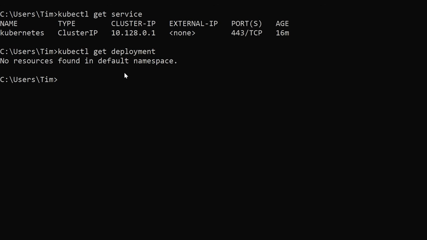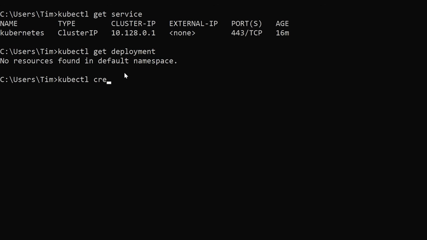Right now, I will create the most basic deployment that I possibly can. Then I will show you how we write deployment configuration files and how we actually deploy or execute those configuration files and send them to the master node. For now, though, let's create a simple deployment just so we can look at a few things.